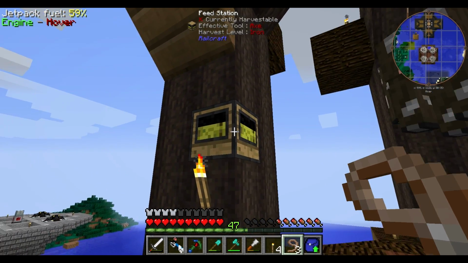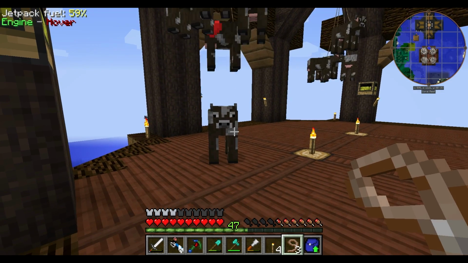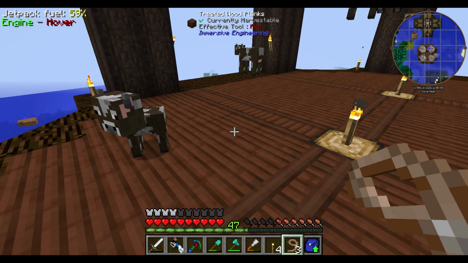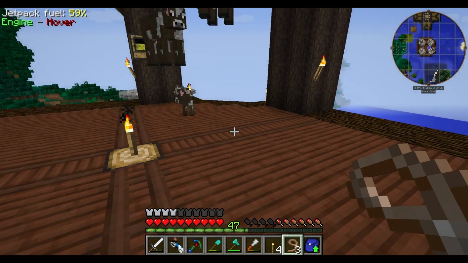If you have these feed stations, these are close enough to the cows that they will breed, and any babies they have will fall down to the ground. Like that. There we go. What I need to do now is set up a collection area to bring them down, let them grow up, and then let the slaughterhouse do its thing.